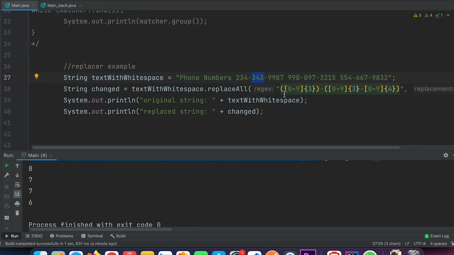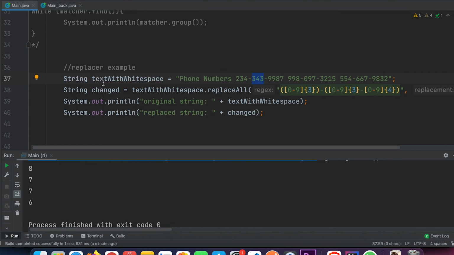So we write the regex pattern where we're gonna search for the first 3 numbers, and we put it in a group here with the brackets. And after that we have the next group, which is those 4 numbers, and we need to replace it. We use here now, we're not using the pattern or the matcher. We're gonna use the normal replaceAll in Java because it supports regular expression operations.